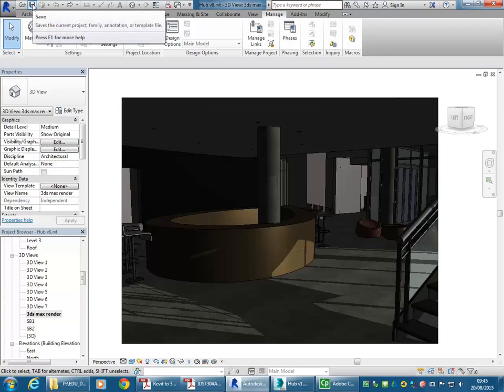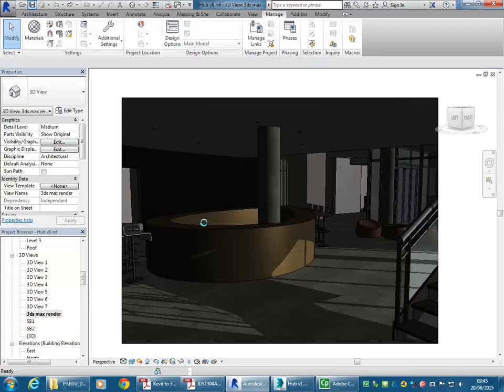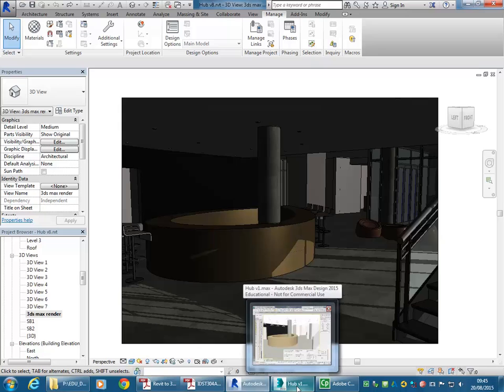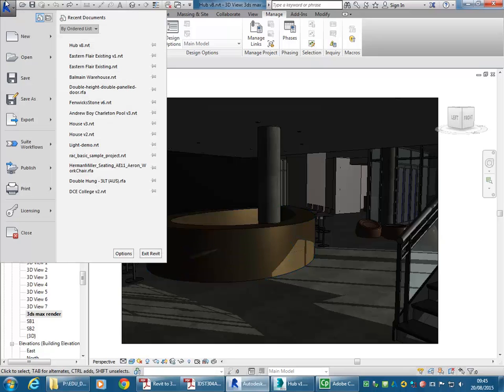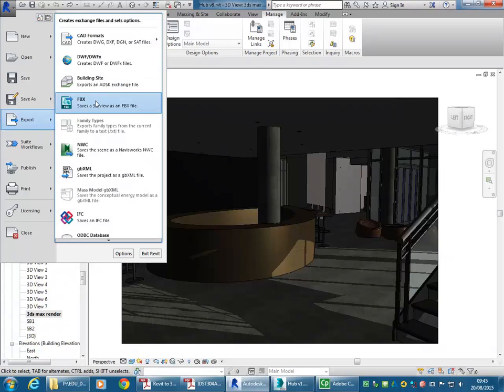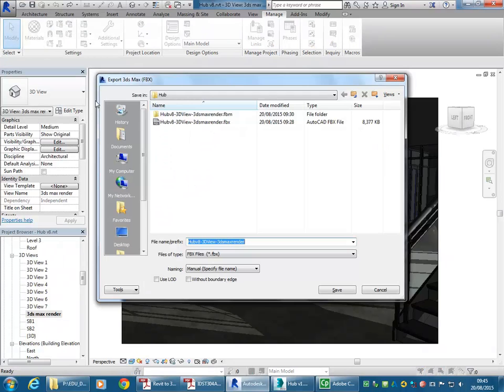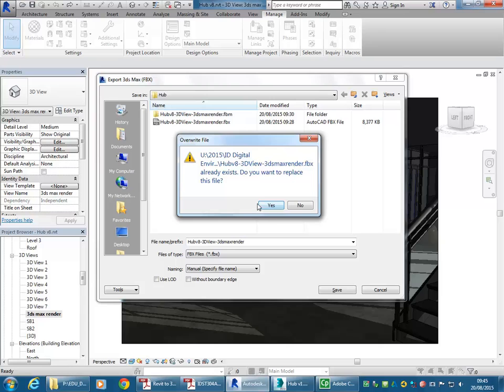So I just want to show you how you can bring changes that you've made in Revit through into that Max file, and that's the last thing really. Okay, so I've got these changes, basically just that extra furniture and this railing. And so now I'm going to go to, again, Export, FBX, and simply leave it in the same folder where I had the previous file. Click Save, and then Yes to replace existing file.